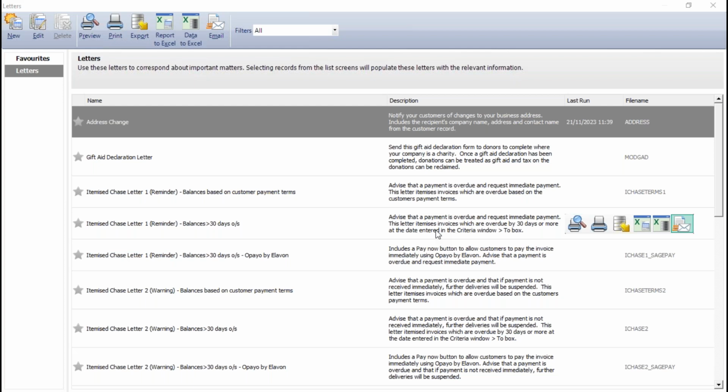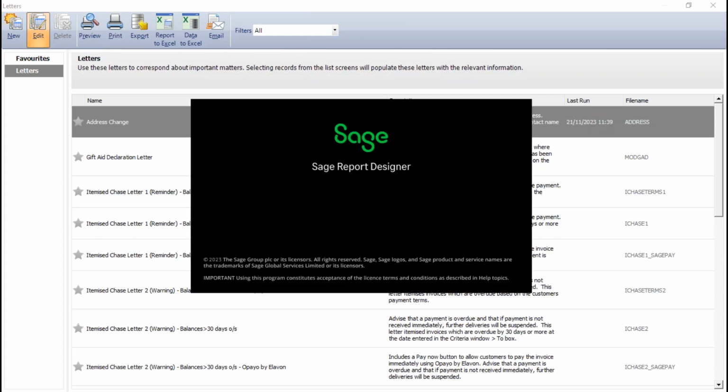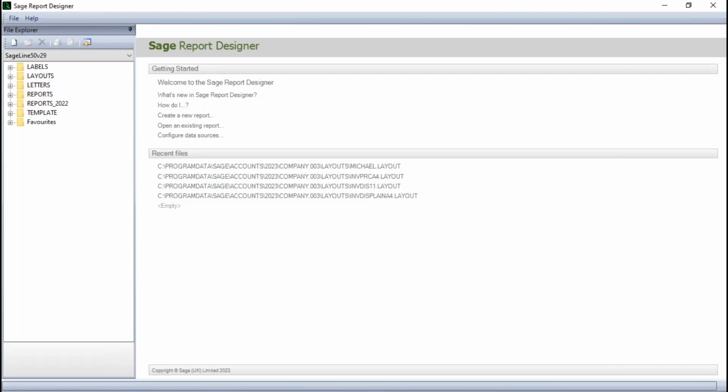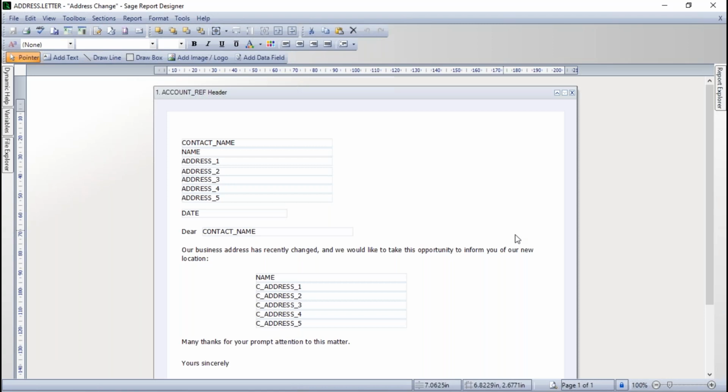Now, let's say I did want to make a change. We'll just highlight whichever letter it is I want to use. So find the one that's closest to what you want. Highlight it. You would go into edit. It takes you into the report designer, shows you the design of that, and then you can start making whatever changes you want. Again, there are some shorter webinars available in the recordings, which would guide you through that type of thing.